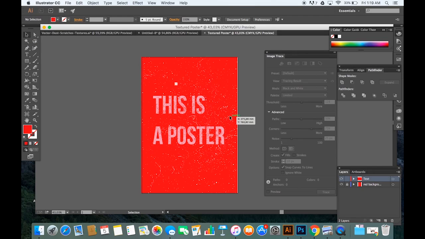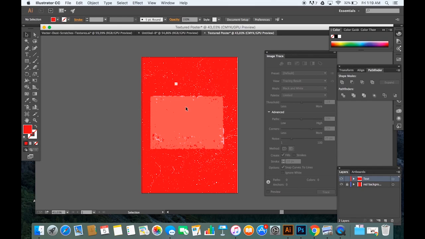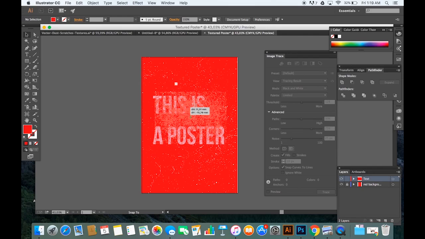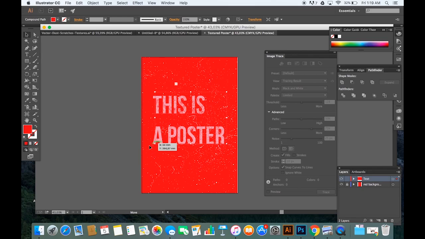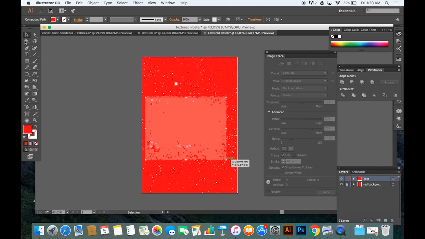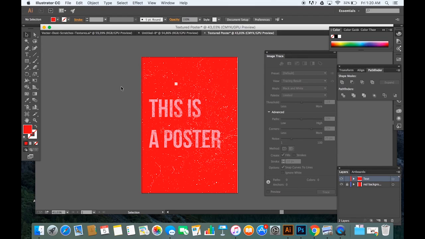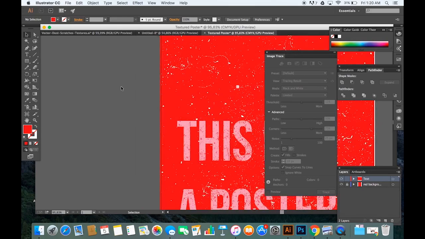If you do want to move it around, that's also an option, because sometimes, since my laptop is a bit slow, I don't want to punch because it will take longer and it'll slow everything down. So just to make things quicker, it's cool if you just do it this way. And there we go. We've got this beautifully textured poster.